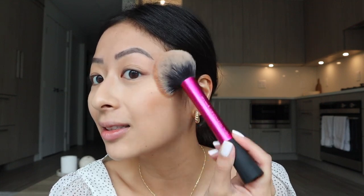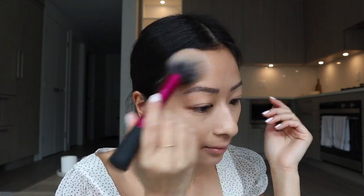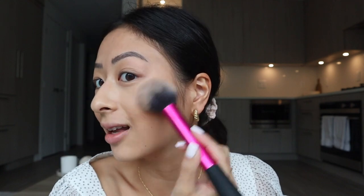After the setting powder, I will now go in with bronzer. The bronzer I'm using is the MAC Mineralized Skin Finish in the shade Give Me Sun. It's a really nice orangey, bronzy color and it just gives a nice glow to the face. I'm going with a blush brush and I mainly apply it all over my cheeks — I don't really contour anything, but I like to just give some more color to my face. I take whatever remaining product there is and put some on my nose and forehead. This bronzer does a great job at adding that sun-kissed glow.